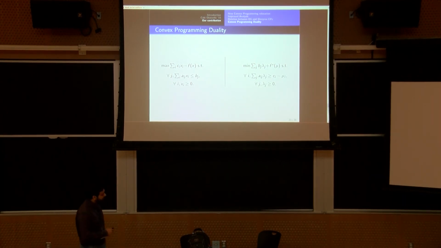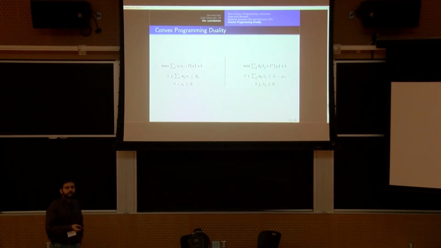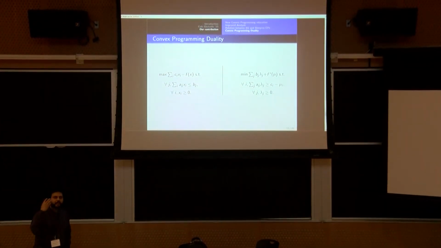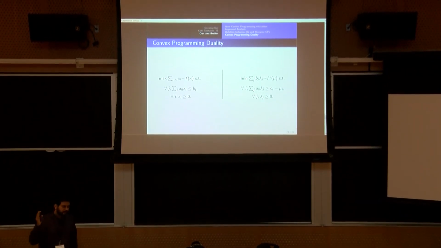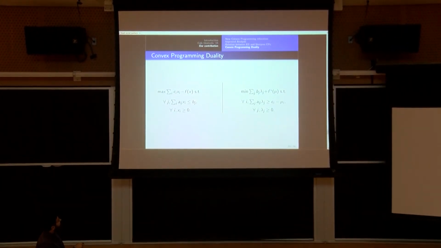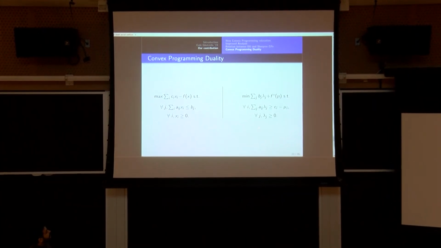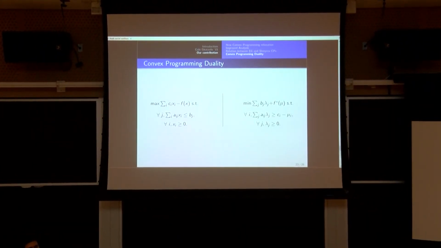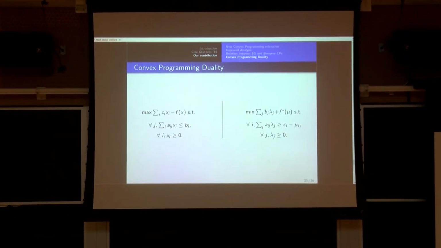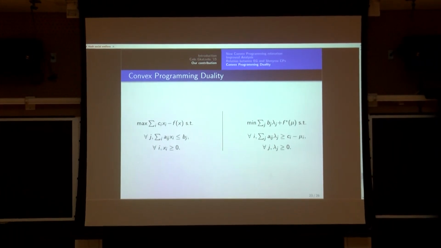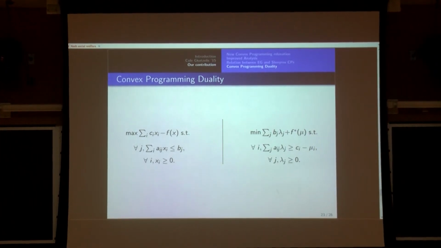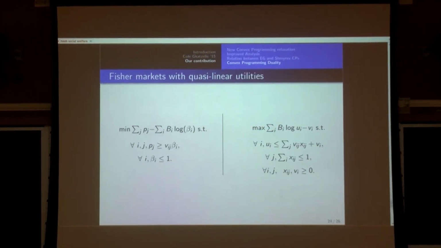So more generally, we give a shortcut for taking duals of convex programs. So this is nothing new. It's a usual, take the Lagrangian and do all the usual things. But if the convex program has a certain structure, in particular if it has a convex objective but linear constraints, then we give a shortcut to take the dual. This looks almost like taking an LP dual. So if you know how to write an LP dual, then you can do this. So I'm not going to go into the detail of this in the interest of time, but this is a very useful tool to know. So I encourage you to take a look at this and use this thing.